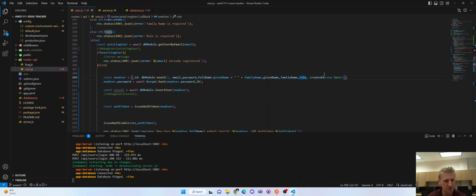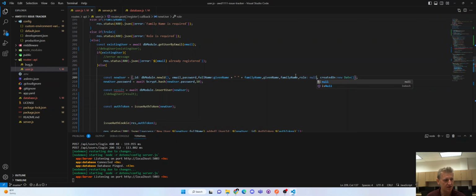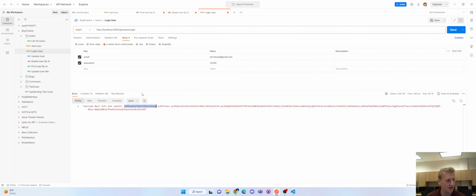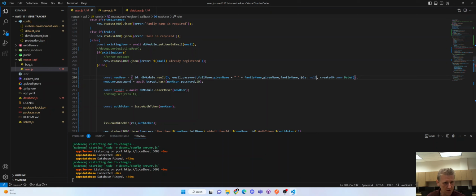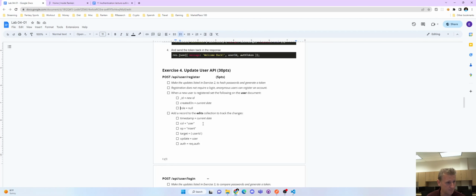So the role is null by default, and it doesn't matter what role they say they are when they're adding a user, we're going to set the role to null, per the lab requirement.